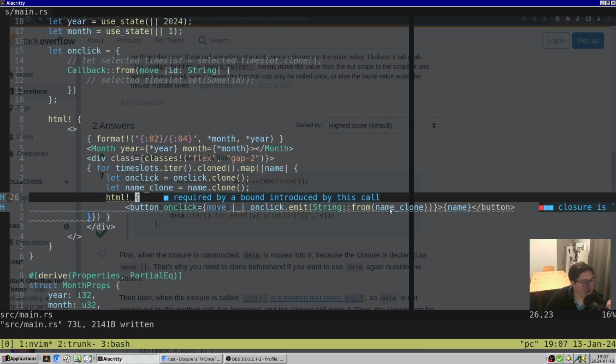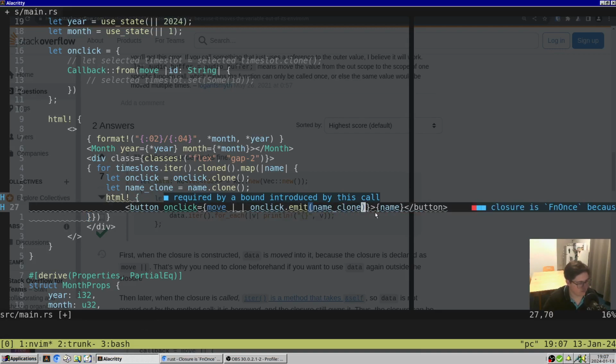Yes, but here I don't even call any methods on the name. Which part of it is only usable once? Is it String::from? Why am I still doing String::from? I don't need this.